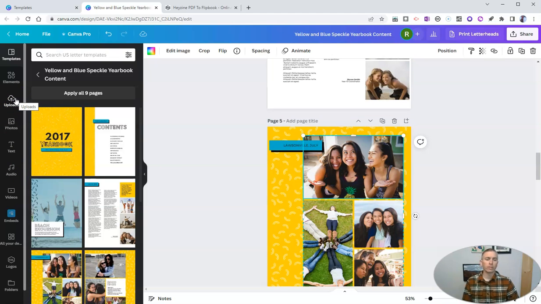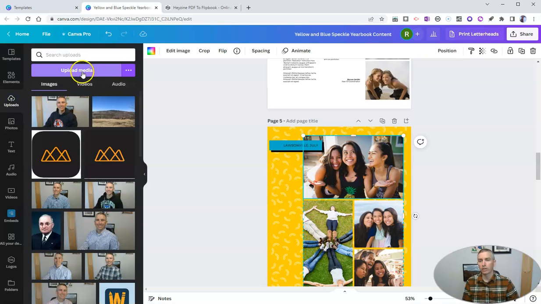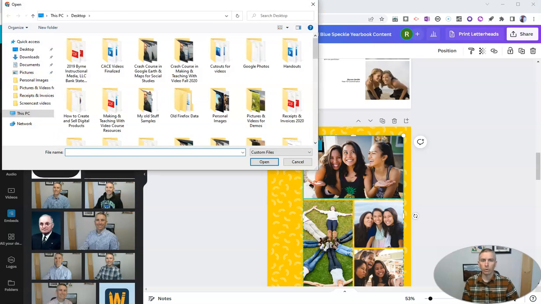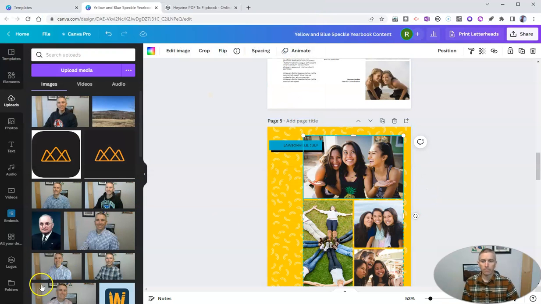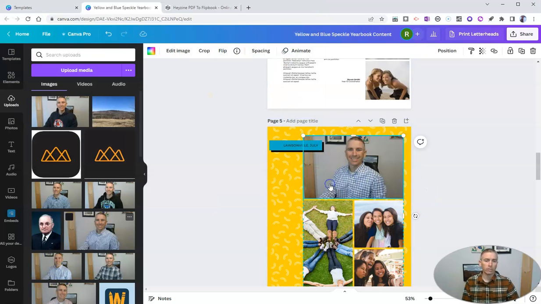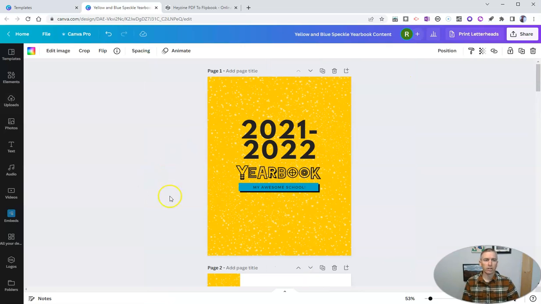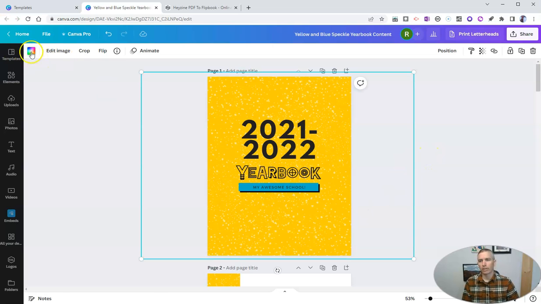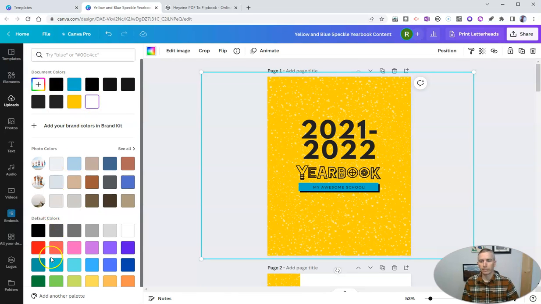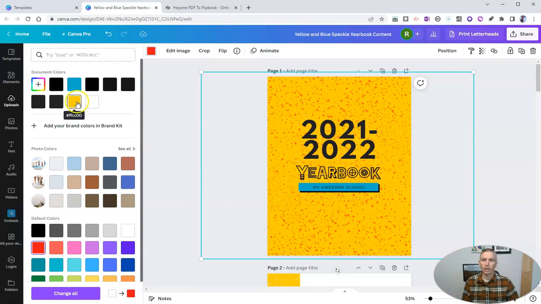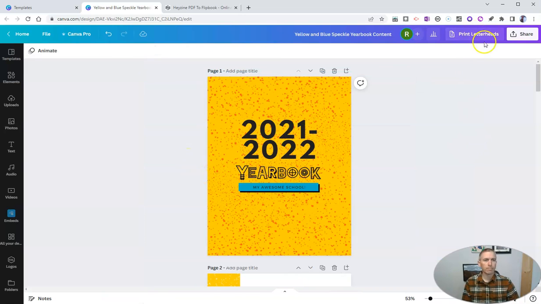So of course, if you want to use pictures of your own students from your school, you'll need to go to your uploads here and upload the media that you want to include and then put it in place here. In this case, I'm just going to drag over that picture of myself to use in the yearbook. All right, so once I'm done adding all the pages that I want and editing this to make it look the way I want it to look, maybe I want to change out that background color and make it red and edit more of it, I can do that. But once I'm done and happy with everything, let's go to the share button.